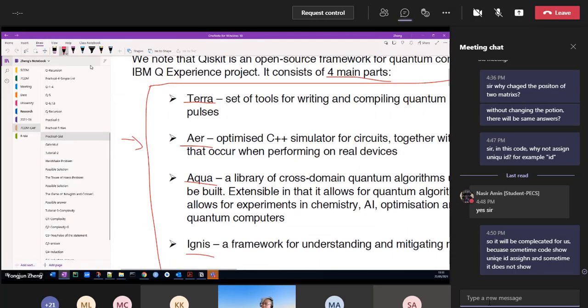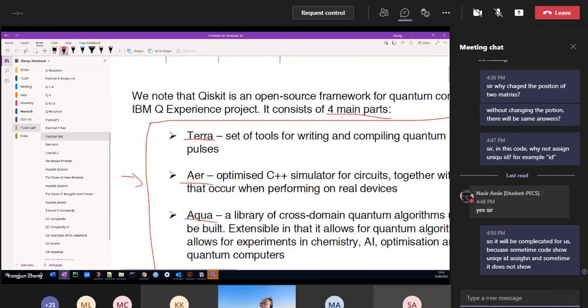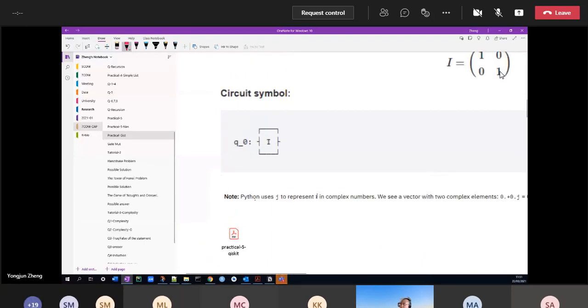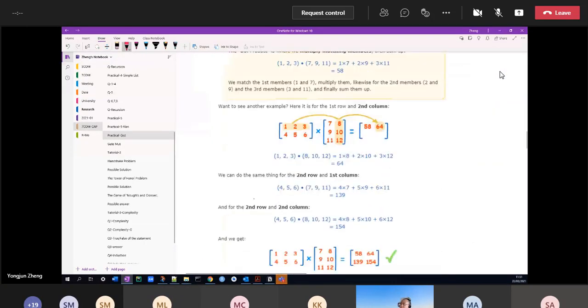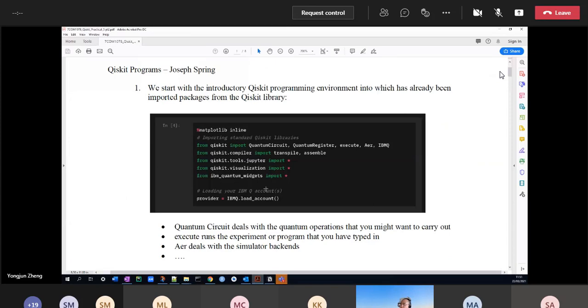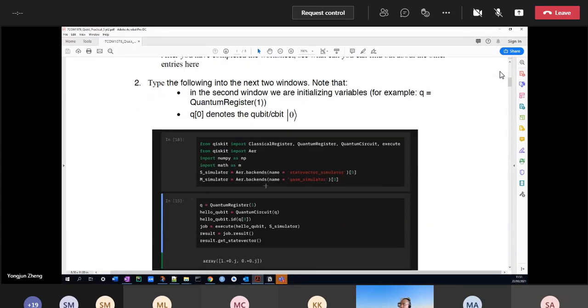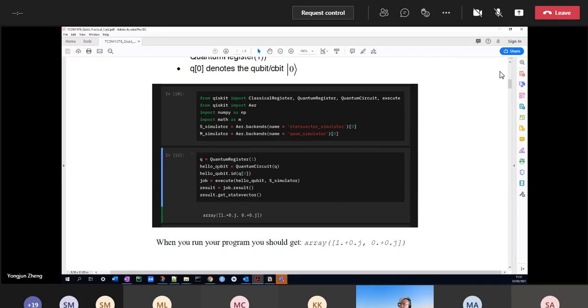You need to understand the 4 main parts of Qiskit, and after that, if we give you a code like this, you need to understand the meaning of the quantum register. This creates one qubit, easy. If we ask which code creates 3 qubits, you should change here to 3.